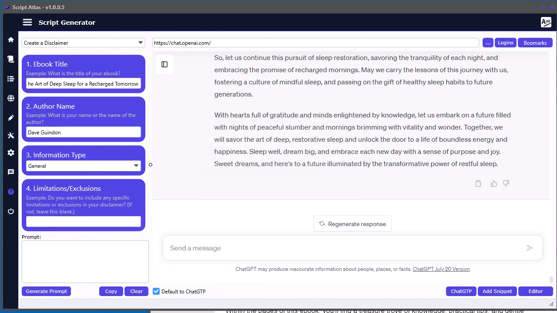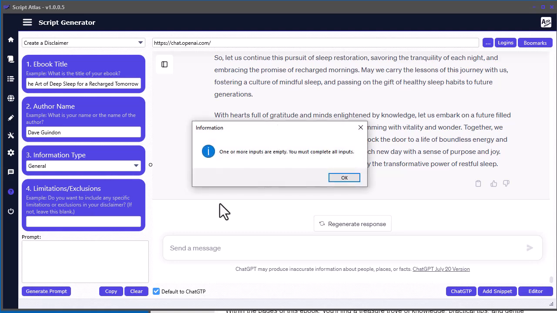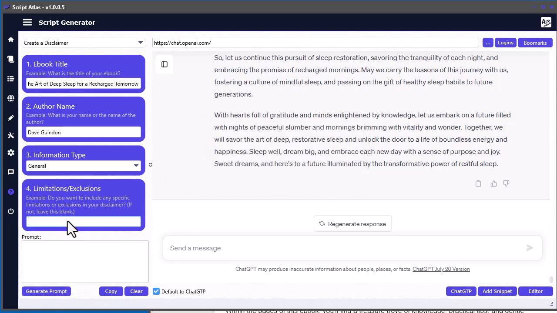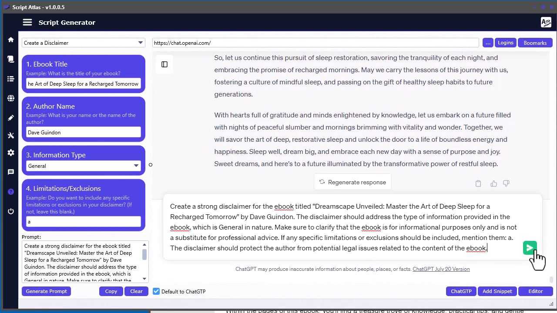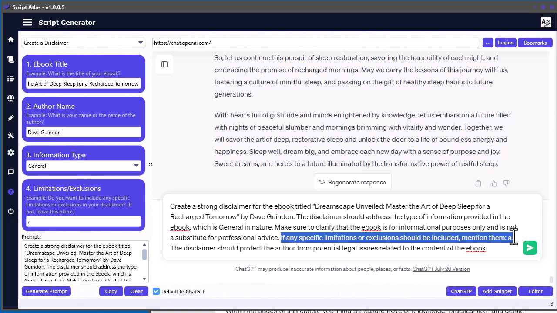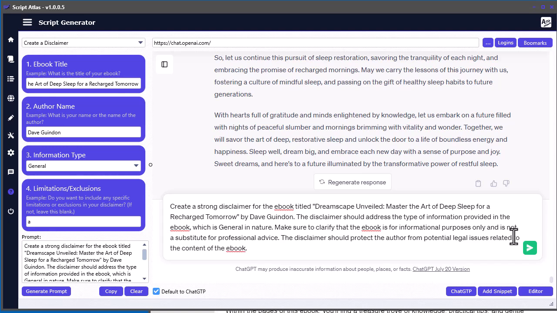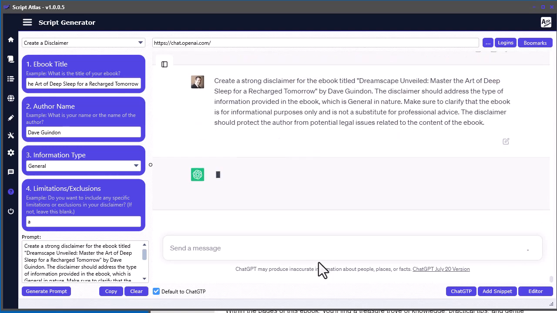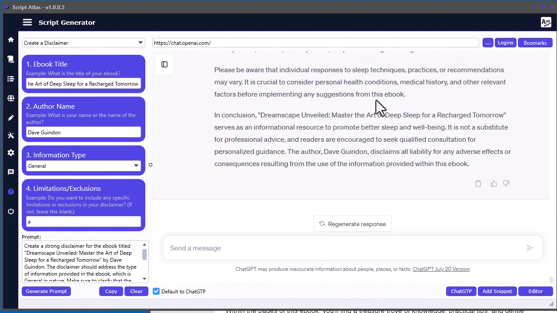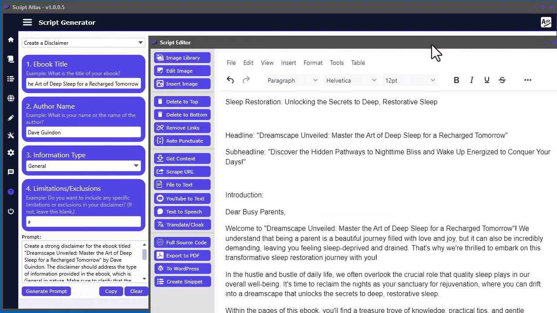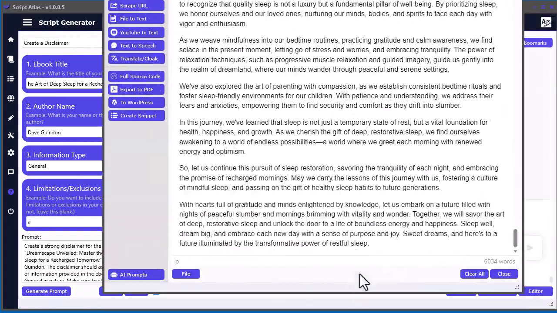Whoop. Seems like it won't let me go. I got to change that in the software. I'm just going to put just a letter A there for now to get it going. And we'll copy this over, and look at that one part there. I want to remove this because I didn't want it. No limitations or anything like that. Now we'll generate our disclaimer. And we can copy that to our script editor again.